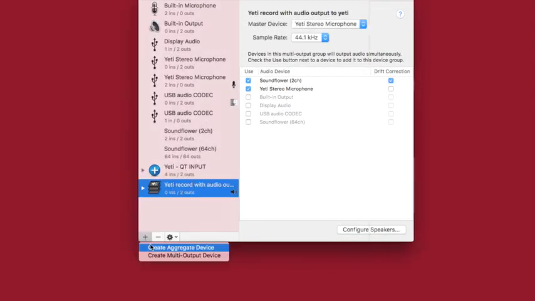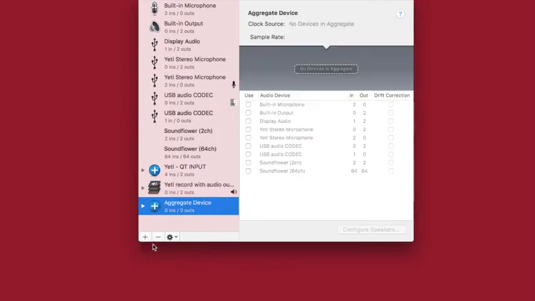Click on the plus, create aggregate device. Now remember, this device is going to be the input from the screen, the input from your microphone, and you're going to choose it in the QuickTime screen recording. So give it a logical name that you remember what it's for.